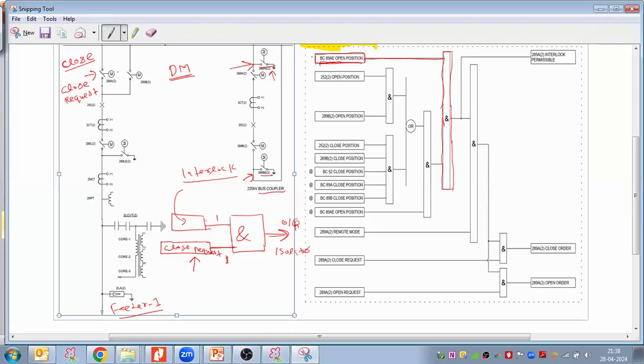When we are closing these isolators 89A2, at the same time, here we have the circuit breaker. This circuit breaker should be in the open position, right? Open, and let me mark it here as well. This earthing switch again we are putting in the open position, right? Yes, sir. Here again we are putting in the open position. So this again is in the open position. So here 252.